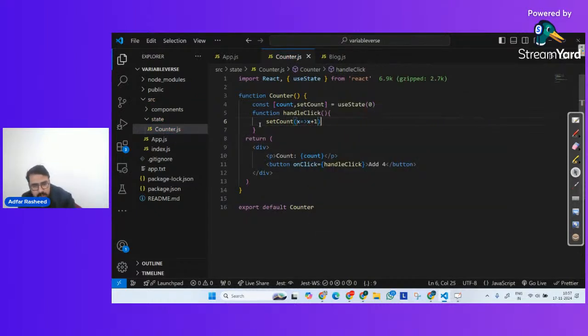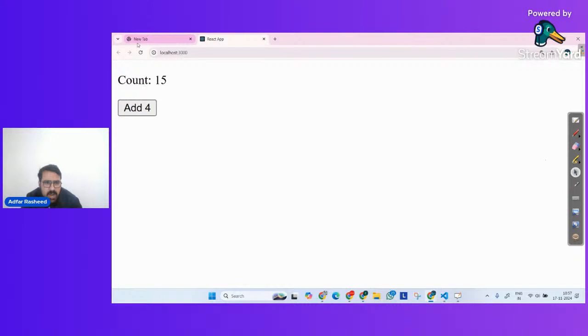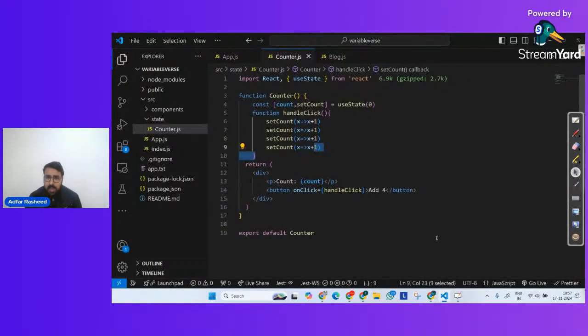Okay. Control C, Control V, Control V, Control V. You don't know how it works, it's okay. But at this point of time, if I try to check the output, we can clearly see now, instead of updating it by 1, it's updating it by 4. So this is actually the solution. We need to understand how this is actually working. Let's try to understand it.